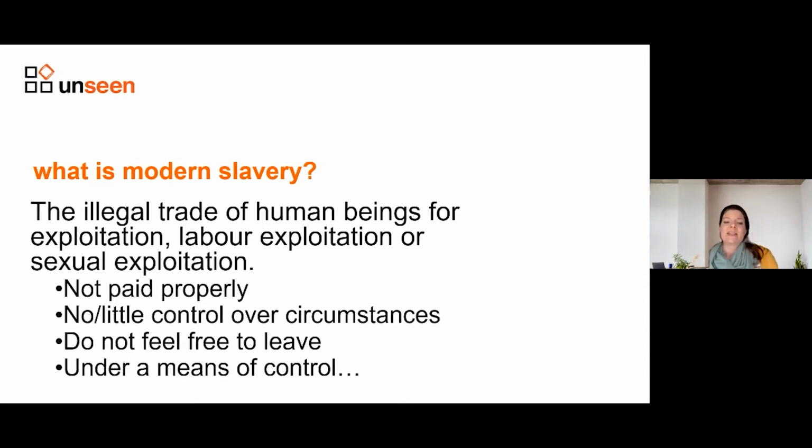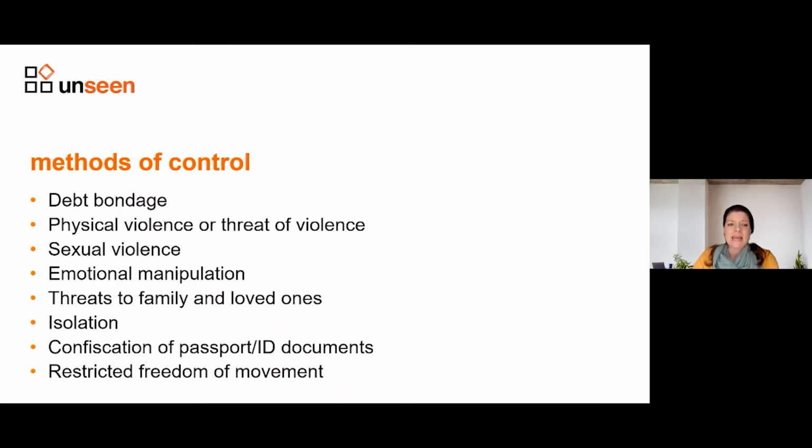So one key thing that we want to ask, or think about, is whether someone feels free to leave what they're being made to do, whether they're being made to provide labor or sexual services. And oftentimes, individuals are under control, but it's an invisible type of control. So sometimes we see those images of chains and links, and we might think actually of images where they're locked away in a dungeon. And unfortunately, individuals are locked in basements, and they are made to live in really unfortunate situations. However, most of the methods of control we see these days are invisible, and it's a lot of psychological chains. So here are some of the most common forms of control we see today that keep people in situations of modern slavery and exploitation.